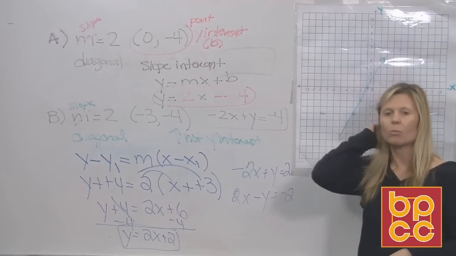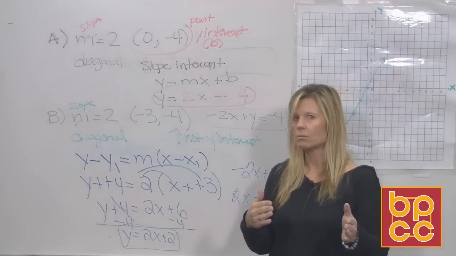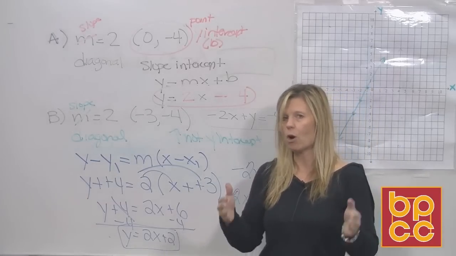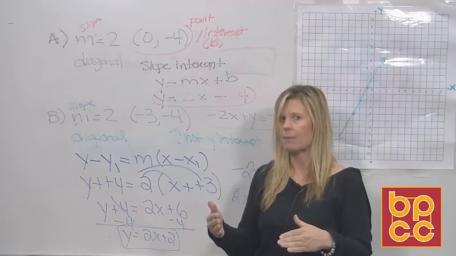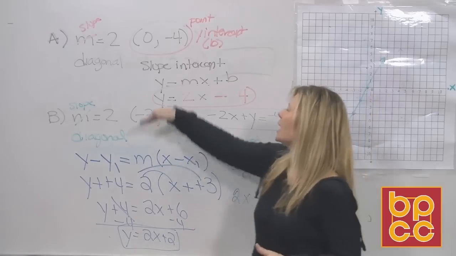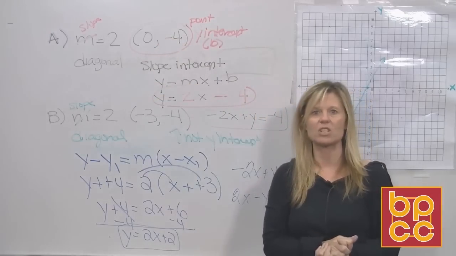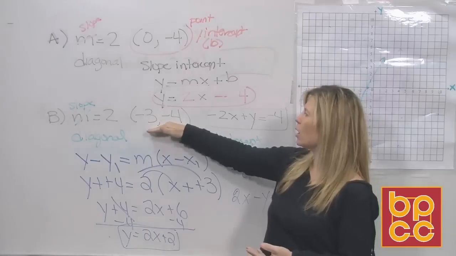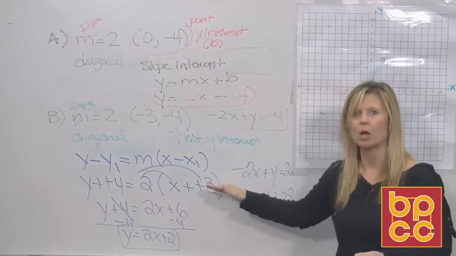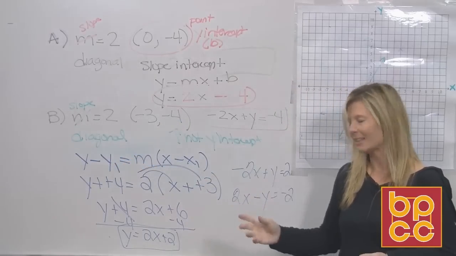Okay? So the moral of the story is you're going to have to make a decision. Which formula to use first, point slope or slope intercept. And you base it on the clues. If you know the y-intercept, you just do y equals mx plus b to write the equation of a diagonal line. If you don't know the y-intercept, that's what point slope is for, to fill in to get that.